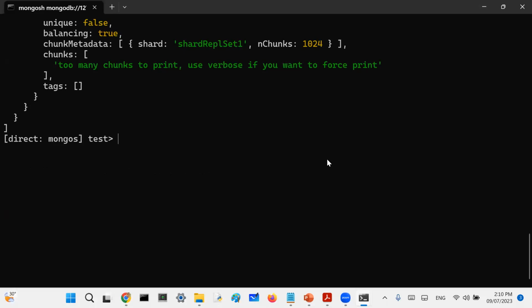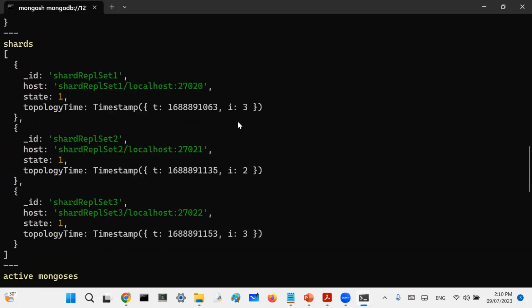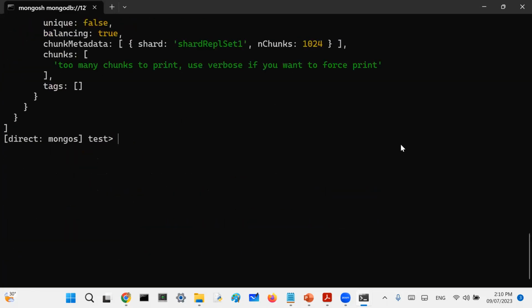And then once we connect, these are the commands that we did. We added the shards, the 3 shards, and then we checked the status. And in my case, it was a success. Right, you can see there are 3 shards added. Now we are ready to move forward.